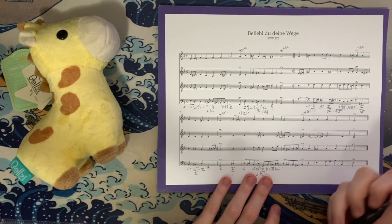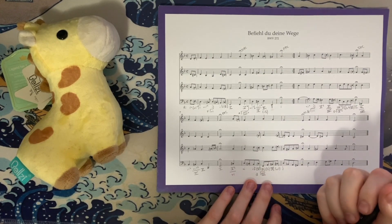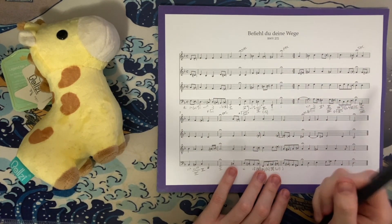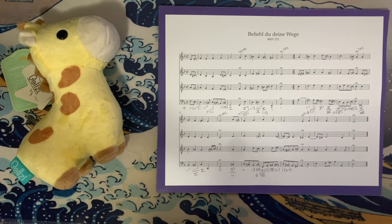If you've ever taken harmony, you probably already know this chord. This is an augmented sixth chord, and we're getting it as a false resolution to a suspension, where Bach subverts our expectations and gives us a German augmented sixth chord. Now, I have seen German augmented sixth chords in Bach before — they're more common in his instrumental music or other vocal music — but I think I've only seen one or two other augmented sixth chords in all of the chorales, and I don't know if those are chorales that weren't actually composed by J.S. Bach.